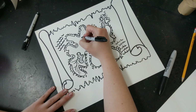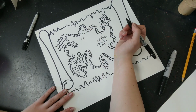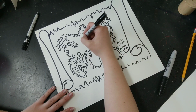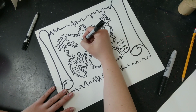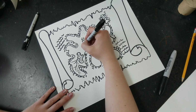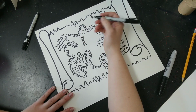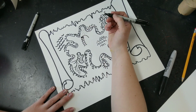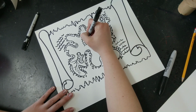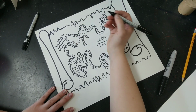I like to make my palm trees kind of like curvy squares stacked on top of each other. So I'll show you. I make that shape. I don't even know how to describe it. It's like a pointy U shape, and then I stack them on top of each other like a triangle, but you don't connect the top. And then from there you can draw some coconuts and then your leaf of your palm tree comes out in a big long curvy line, and then a couple little upside down wave lines. Something like that.